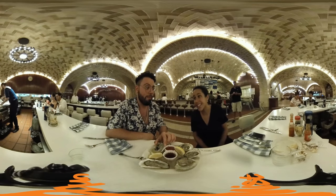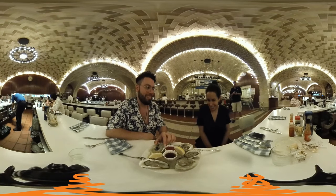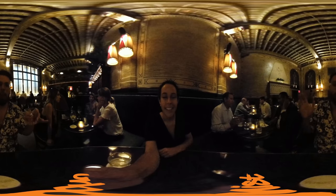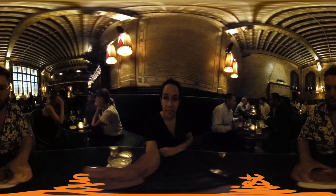I've heard that there's a speakeasy at Grand Central. Let's go. Welcome to the Campbell Apartment — it's a secret bar in the middle of Grand Central Terminal. It is the height of opulence during the early 1900s. This was the apartment of John C. Campbell, who was a business tycoon. Rumor had it that during his business meetings, he would sit behind his desk, and they were always wondering why — because he was wearing only his boxers in order not to wrinkle his trousers.